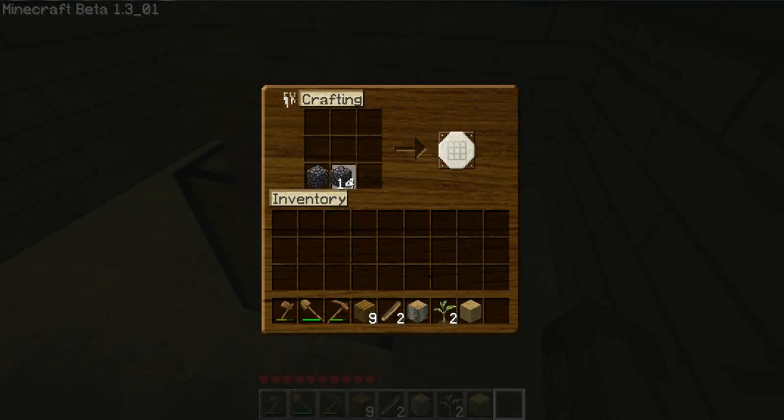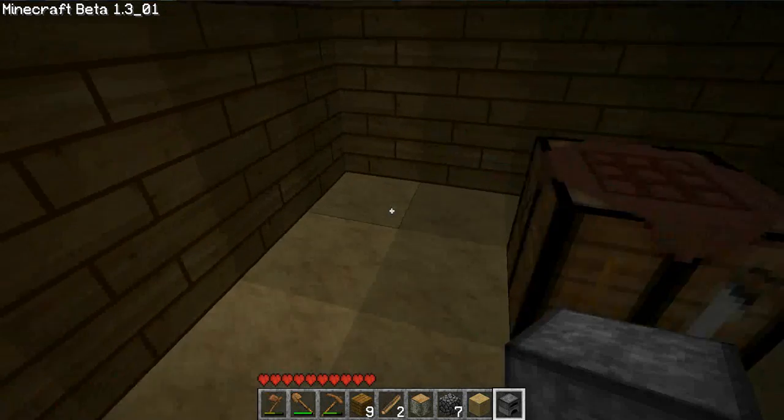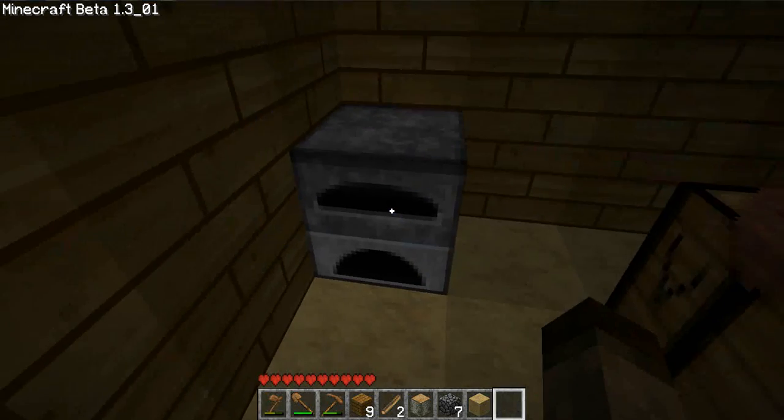So you're going to take 8 cobblestone, hopefully you have at least 8, and put it in a square with 1 block in the middle, and make a furnace. And then you're going to put the furnace wherever you like, off in a corner somewhere is best.